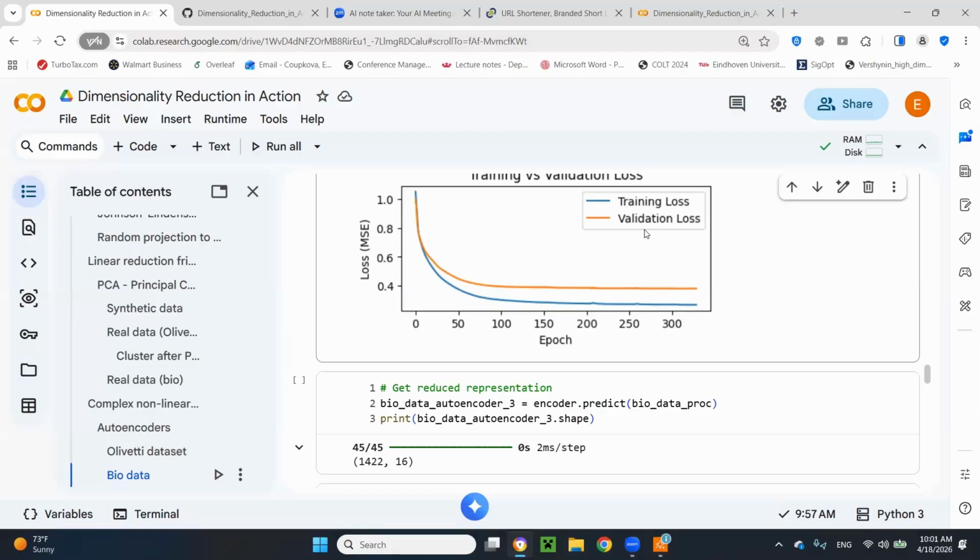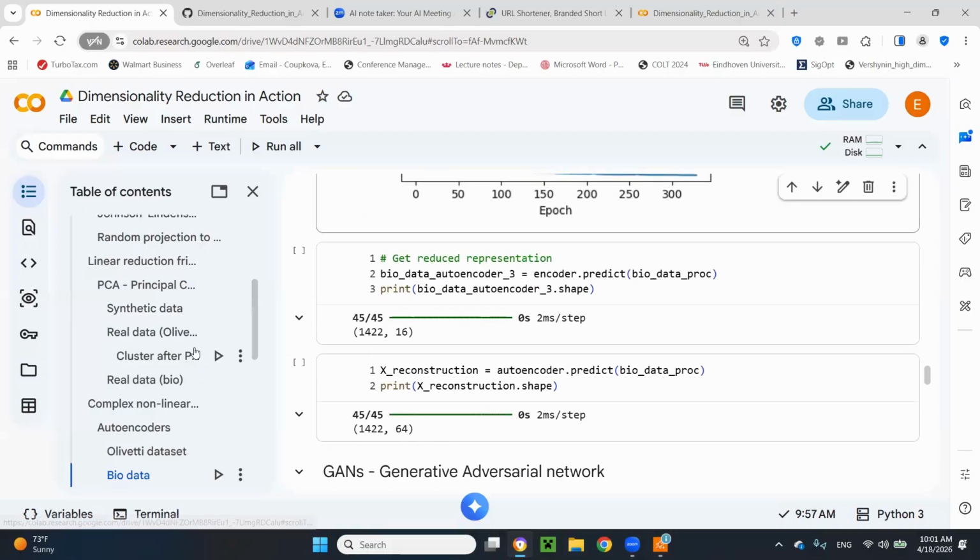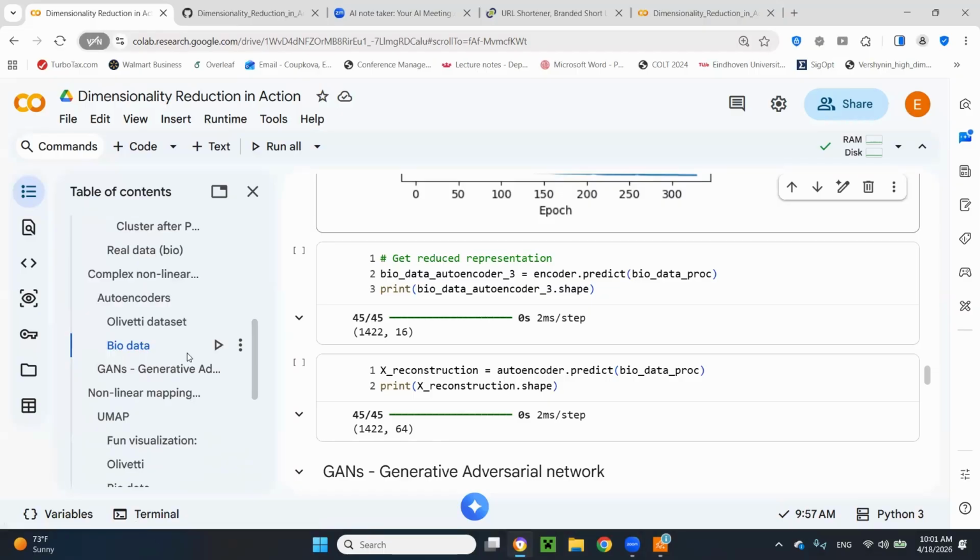Then we're going to cover some additional methods of nonlinear mapping, UMAP and t-SNE, in the next chapter. There you can only decide on basically two parameters for training, and then the algorithm does it all by itself. So I feel like it's even more of a black box than the autoencoder. But it gives good results sometimes.